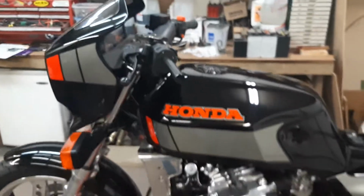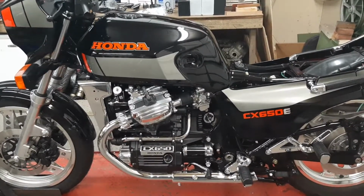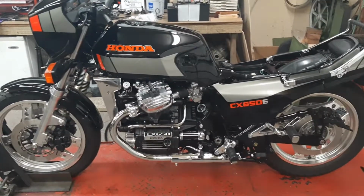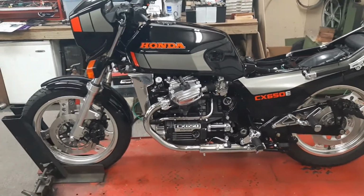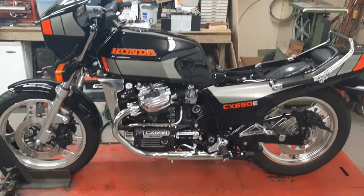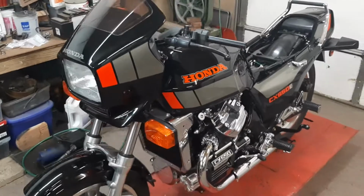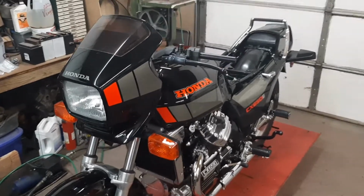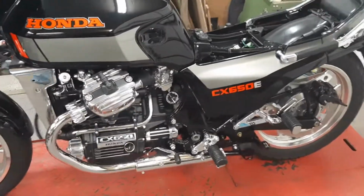And from what I understand, there was only like 444 or 460, 480, something like that, that was built from Honda and sent to Canada. And this is one of the last known serial numbers that I've been able to find. I haven't found anybody that said they had a later serial number than this. So as far as I know, this is one of the last surviving CX650 Euros, which is, in my opinion, worth as much as serial number 1 or the prototype, which actually for '83 started with serial number 12.